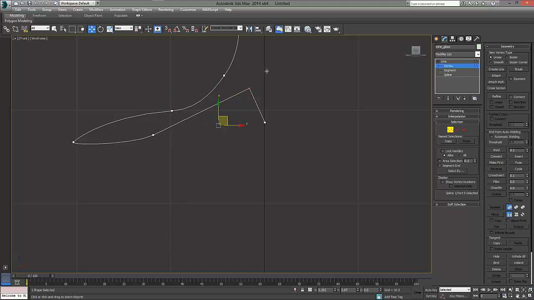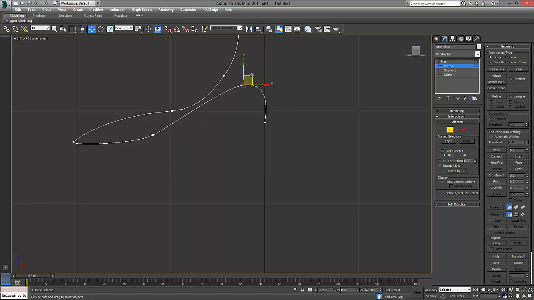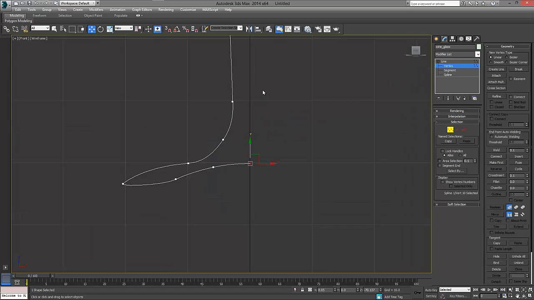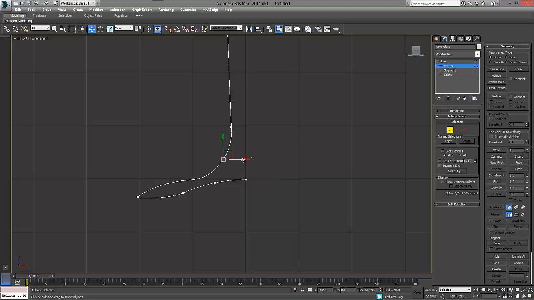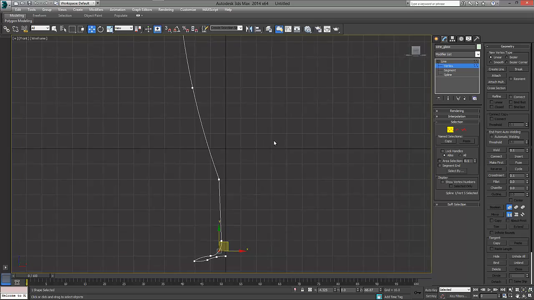Now if I move this around the way that it is, it's still a corner and it looks really hard and angular. So I'm going to right click on this, and once again I'll make this one smooth so that I can get a smooth blend, an interpolation, between these points. I'm going to pull this up like right about here. And I think I'm liking what I see so far. Alright, so I kind of like this.